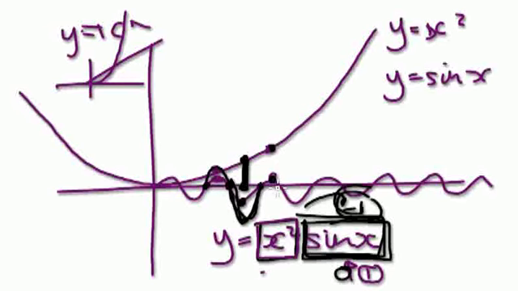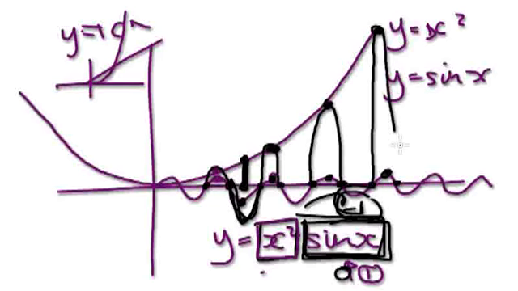Earlier we worked out that this is positive 1, and when you times it, it takes you to here. Don't forget this is 0 here, so it will be like this. So it's increasing all the time. This point here is positive 1. When you multiply it by x squared, it will take you to here, and this bit here is 0, so it will always be at 0 here. Looking at this point, it would take you all the way up here. This bit is 0, this bit is 0, so your graph will look something like this.